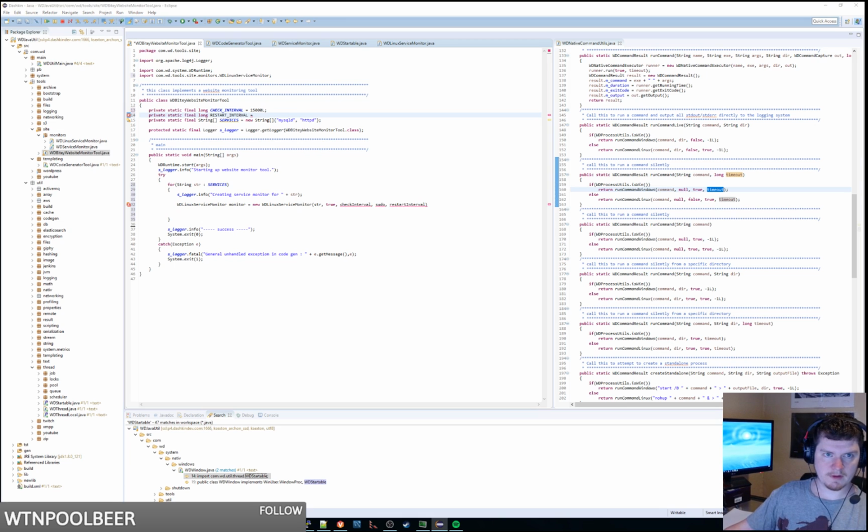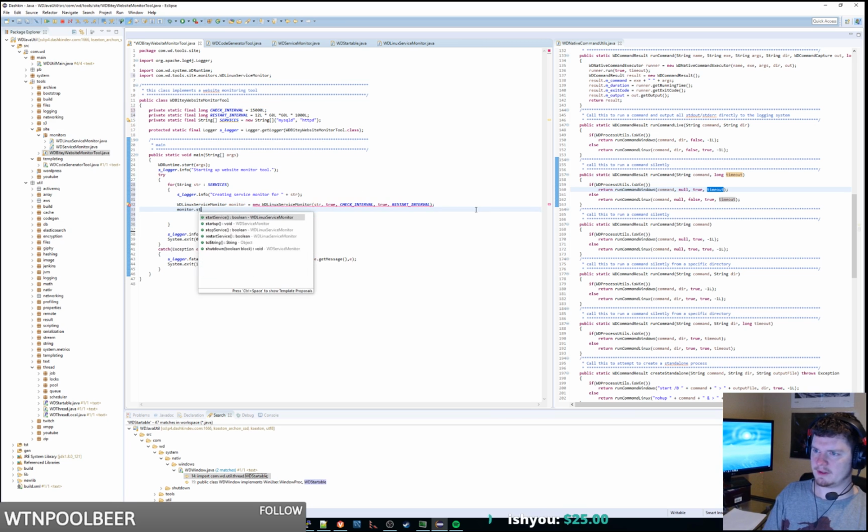So I think it's maybe every 12 hours. So 12 times 60 times 60 times 1000 will be our restart interval. Sudo is true on these for the service checks. And we just do monitor.start.